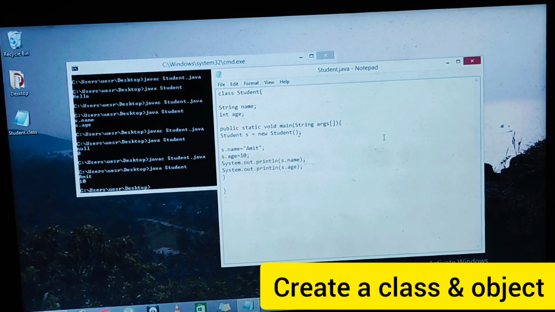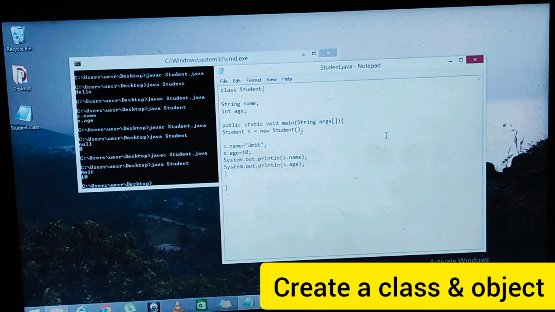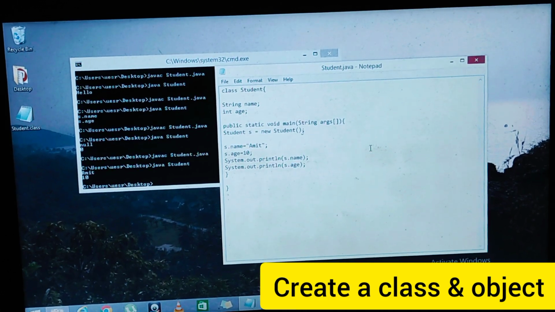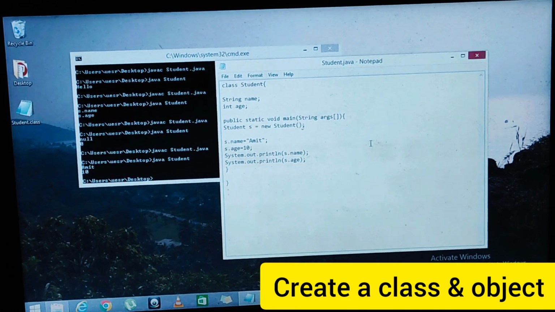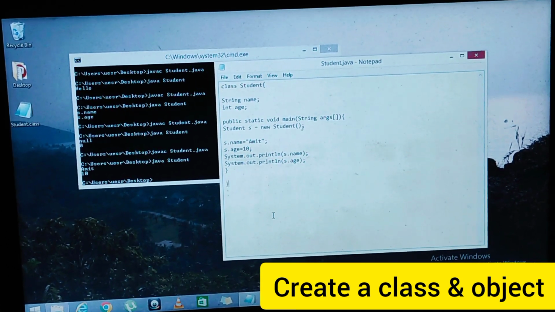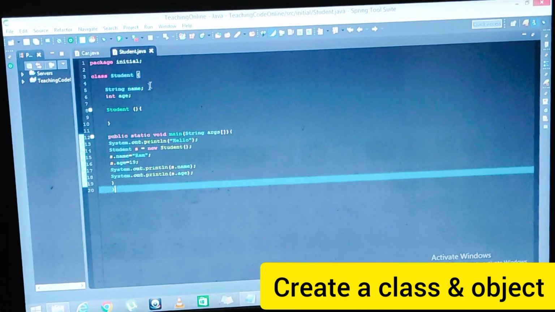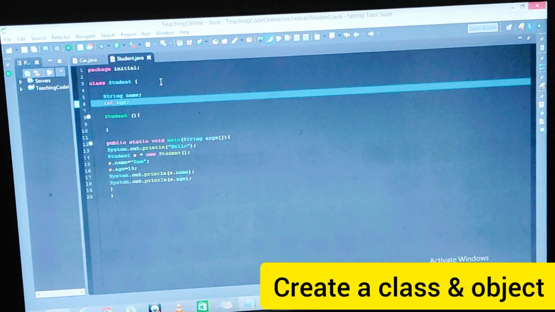This is how you can create it without using any Eclipse or IDE. But if you are not very comfortable with it, you can use many IDEs that are available in the market, like STS, IntelliJ or Eclipse, etc. For your reference, I have created a similar class here, Student.java.